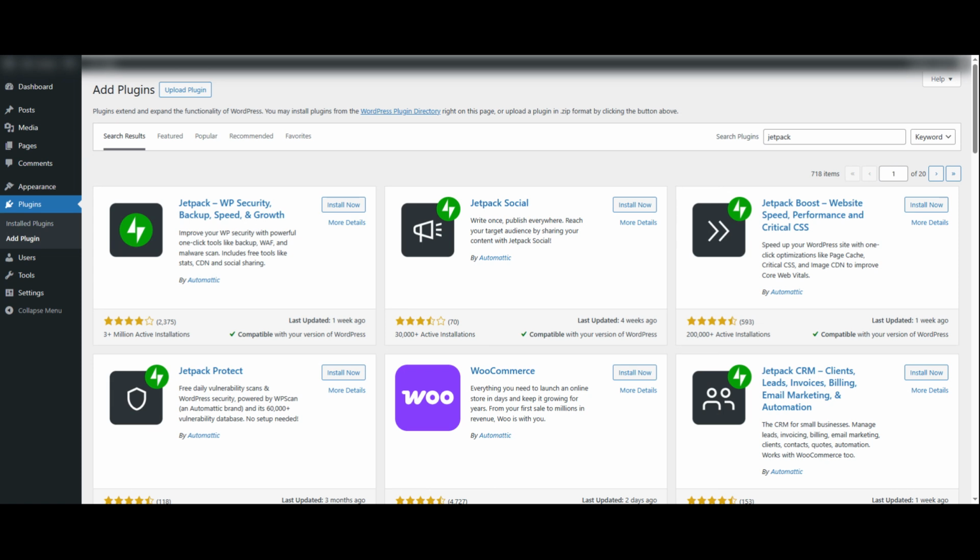After logging in, the app will automatically detect your connected WooCommerce store. Within a few seconds, your store dashboard will appear inside the app. And that's it. Your WooCommerce mobile app is now successfully connected to your website. From here, you can view and manage orders, receive real-time notifications when a new order comes in, check revenue reports, manage products, and even track customer details directly from your phone. This makes it incredibly convenient to run your online store from anywhere.